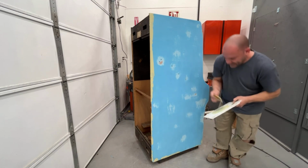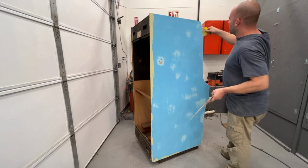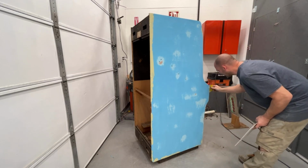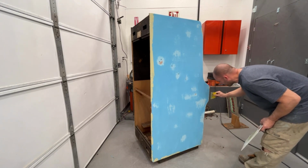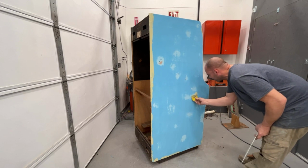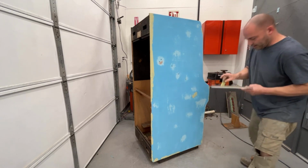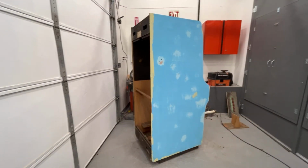Didn't mix up enough, but that's okay. We'll do another coat and we'll get the rest of the spots that I missed. Just trying to get the heavy, big areas with the first coat, because some of these other spots probably only need one coat. All right, I'm gonna clean this up and then we'll see if I have a dowel rod for the front.